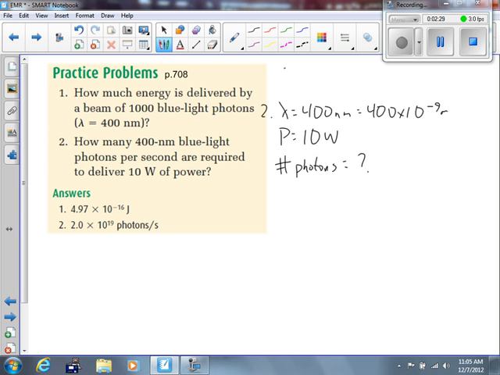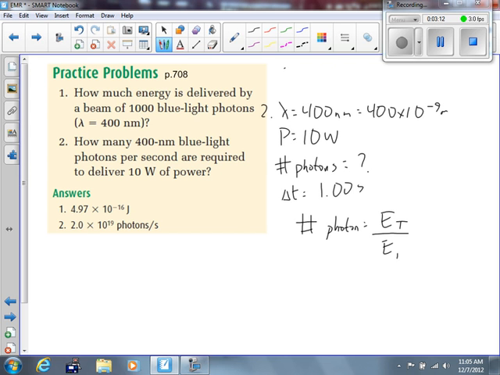Is there anything else we have if we read between the lines? How many photons per second do we have? That's 1 second. If we're looking for the number of photons in 1 second, the time is going to be 1.00 seconds. You know from your electricity unit, when you were looking for the number of electrons, you used the total charge divided by the charge of one individual electron. You know that when you want to find a number of anything, you take the total something divided by the something for 1. When we want to find the number of photons, we're going to take the total energy and divide it by the energy for 1 photon.